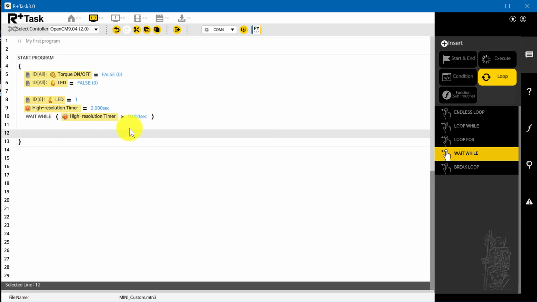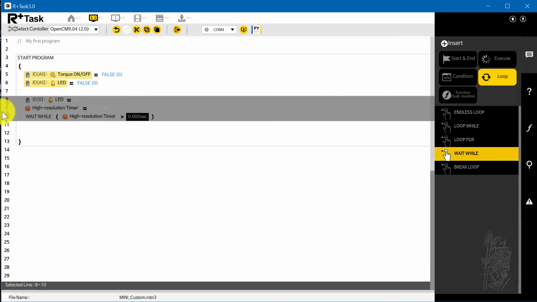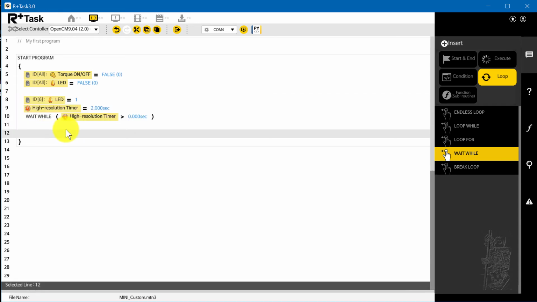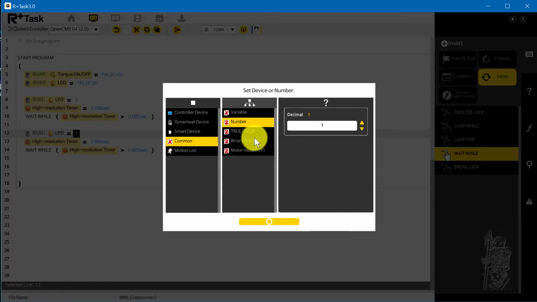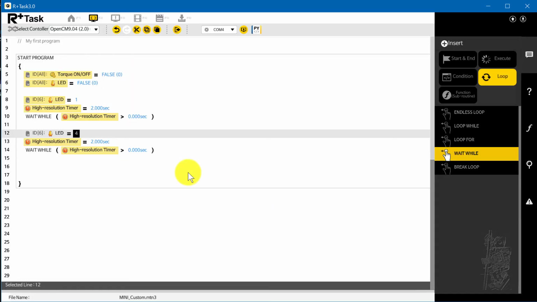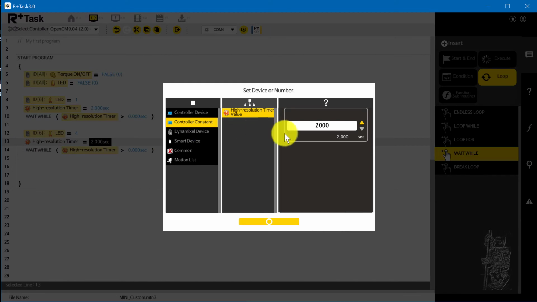So next I want to turn the LED blue for 4 seconds, or 5 seconds, let's say. Very easy, the same thing. I Control C the whole thing. Hit the space bar to give me some more room. Control V, here we go. But of course it's the red color here, so I need to change that 1 to 4 if I want blue. And I need to change that to 5000 if I want 5 seconds.